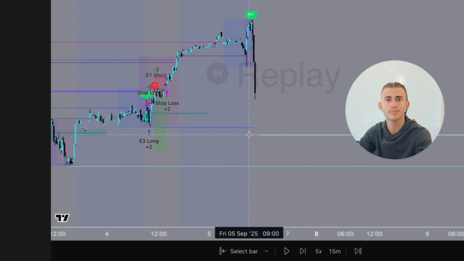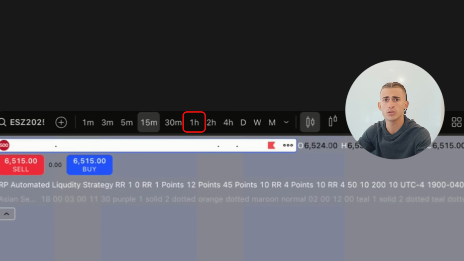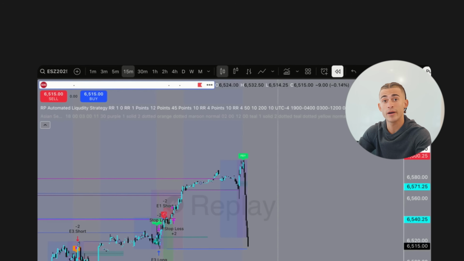I don't want you all hyper obsessing over what time frame to use when you're marking out levels. As a rule of thumb, use the 1 hour to mark out untested highs and lows, and then use the 15-minute to mark out that first 15-minute candle from 8 to 8:15 a.m. Eastern Standard Time. When you are entering trades, what I like to do is look at the 15-minute to get a picture of market structure, and then go down to the 5-minute to place my entry, monitor my trade, and look at my stop loss. I'm constantly rotating between the 5-minute, 15-minute, and sometimes the 1 minute if I'm in a scalp and I just want to monitor exactly what price is doing on those lower time frames. So now let's see exactly how this bounce trade is going to play out.